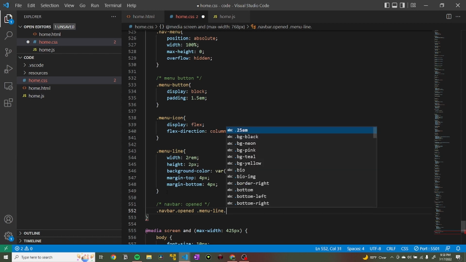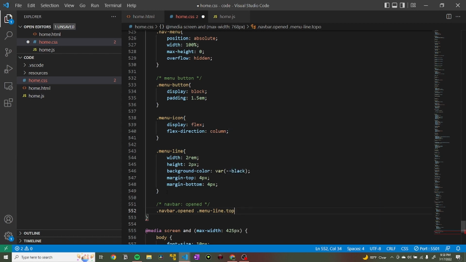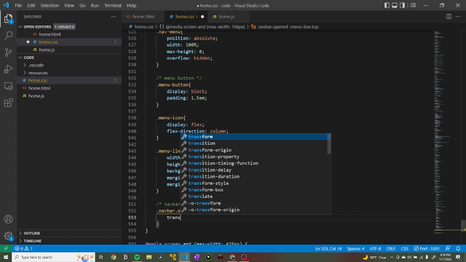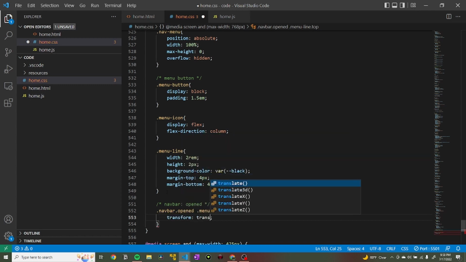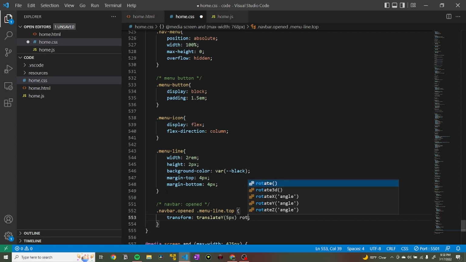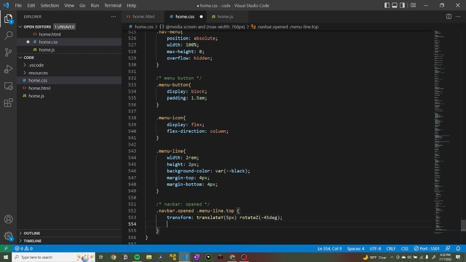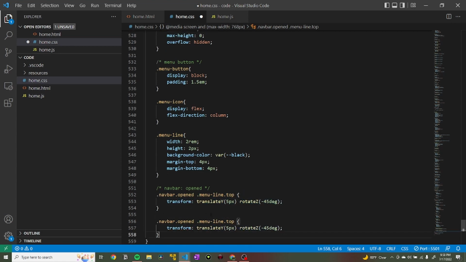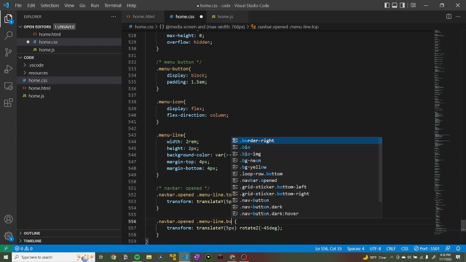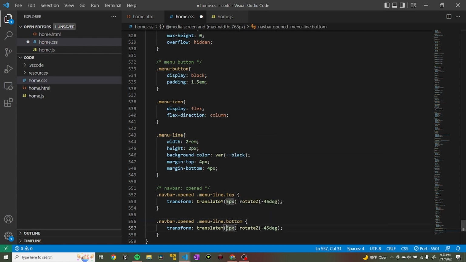And I want to specifically get the one on top, and then I'm going to translate it in the Y, just translate it down 5 pixels. And then I'm going to rotate it with Z to the angle of -45 degrees. Okay? And then I'm going to just copy this and do the same for the bottom, but flipped. So it's going to be -5 pixels and +45 degrees.